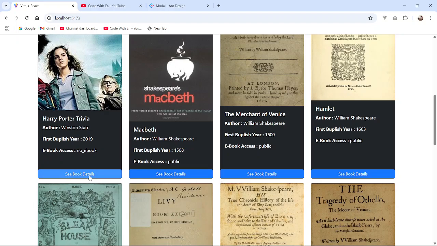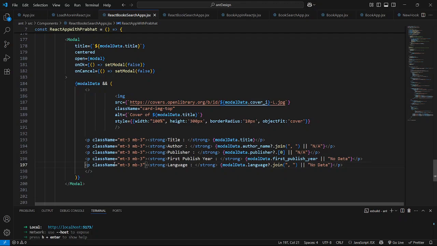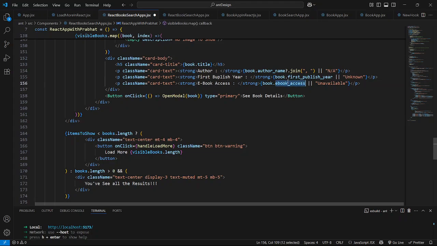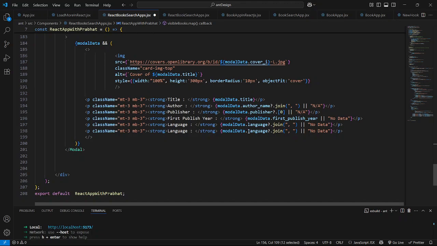See book details. We can see here the title is here, author is here, publisher is here, first published year is here, language is here, and you can see here the image is here also. And if we want, we can show the ebook access as well. So just copy this and paste it, and copy this ebook access property name from here and replace it.